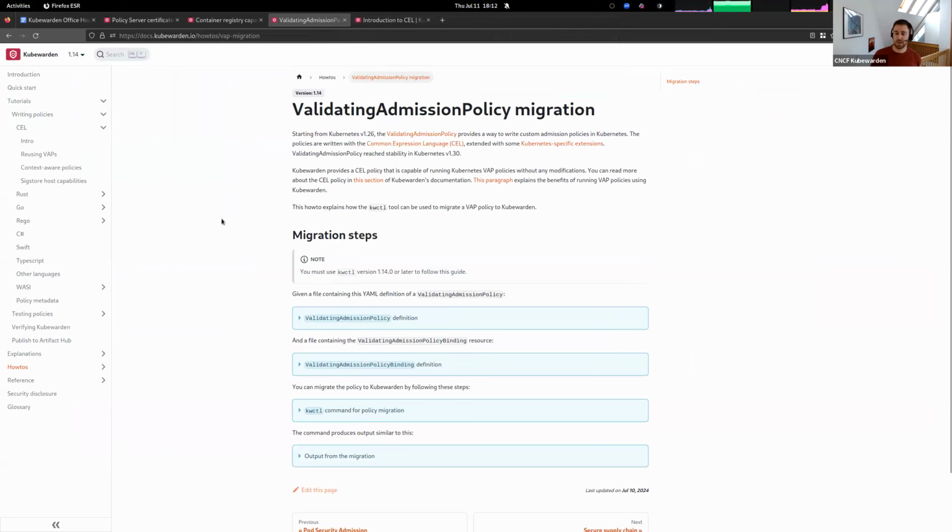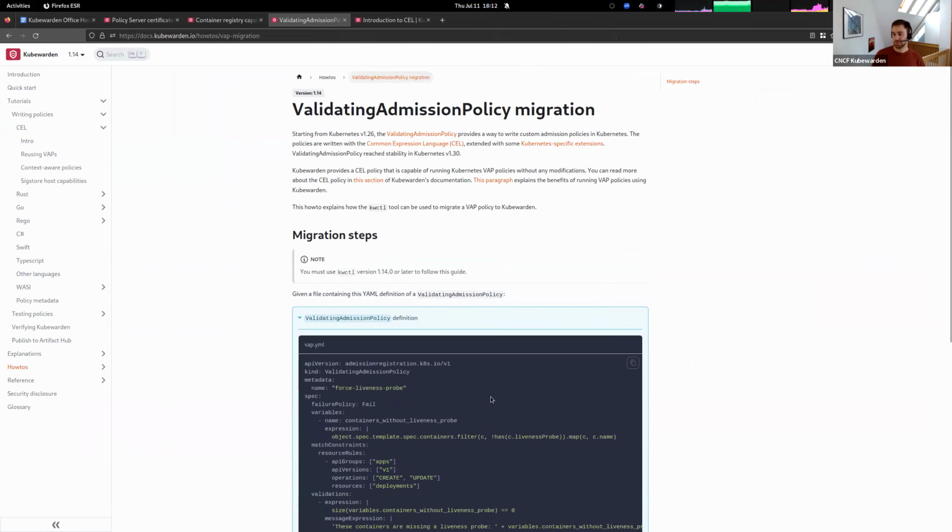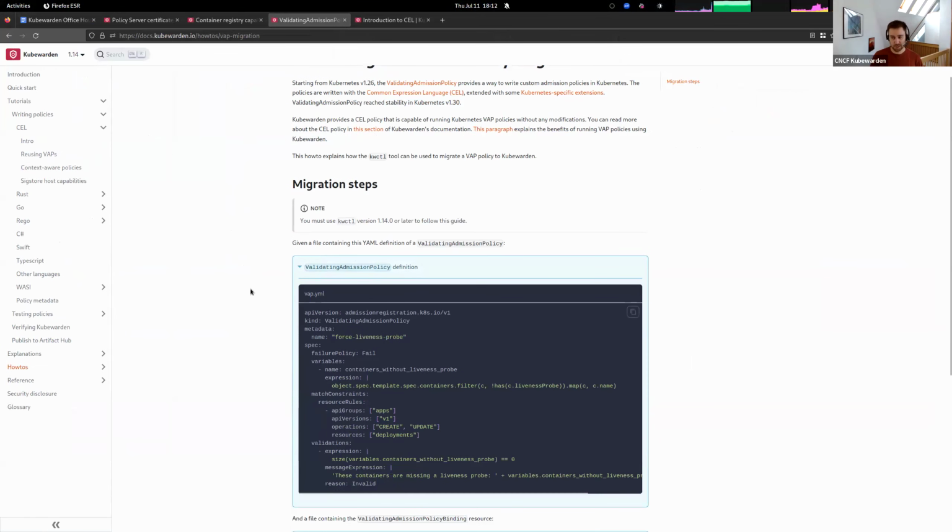Here we have the page that Flavio was talking about. He was talking about how to use kwctl. If you remember, with kwctl, you can use the command scaffold to scaffold cluster admission policies or admission policies. And in this case, here we have a validating admission policy from Kubernetes, a normal validating admission policy.